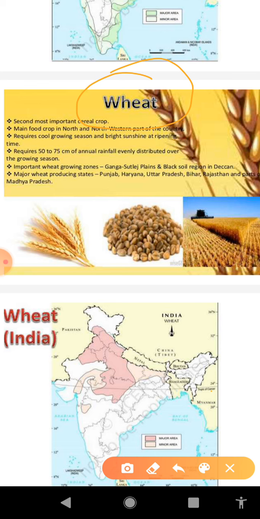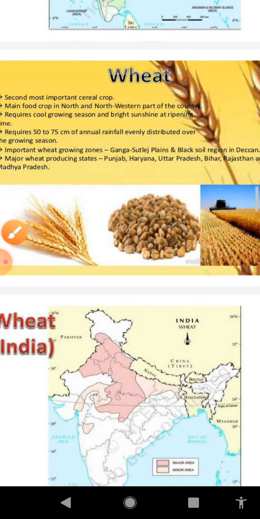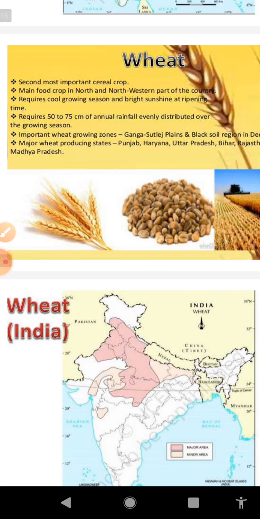Now let us discuss the geographical requirements for the cultivation of wheat. First we will discuss temperature. As you know, this crop is an example of a Rabi crop. It is a crop of the temperate region and grows well in a cool climate.